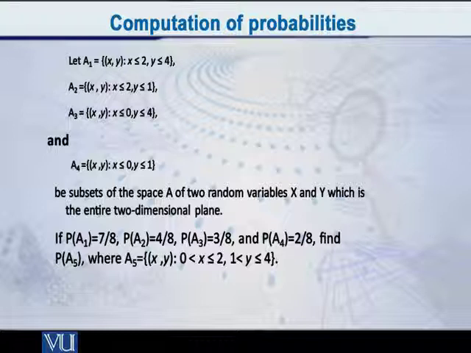For some reason, we are interested in finding the probability of the event A5, where A5 is defined as the event where X lies between 0 and 2 and Y lies between 1 and 4. So you see how interesting it is that there are so many events and everything, but we do not have any PDF. Usually a PDF is given to us, available, for example the bivariate normal distribution or any other distribution. But here you see that there is no PDF. However, all this information is available, and given this information, we are interested in finding this particular probability that X lies between 0 and 2 and Y lies between 1 and 4.